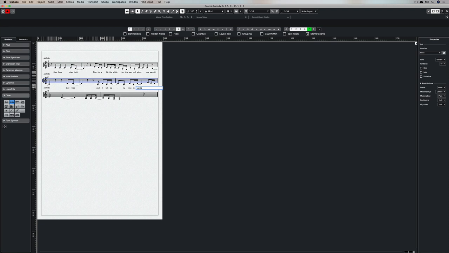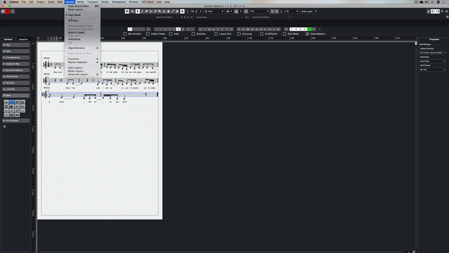Notice every time I hit the tab key, it just moves the box. So it's almost as though it's a new text box, but in reality, it's not. We can go back and edit any previous lyrics that we may have incorrectly entered. For demonstration purposes, I'm just doing a verse, and of course, I've sped this last bit up.